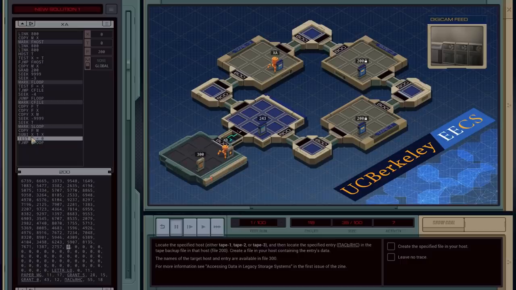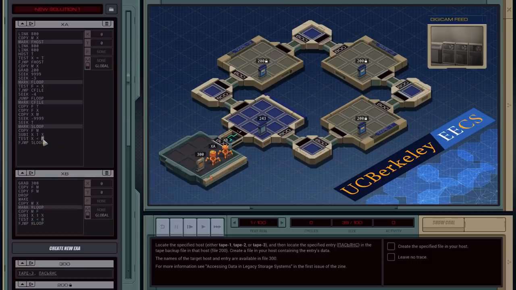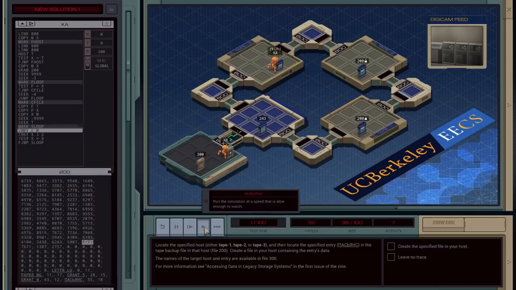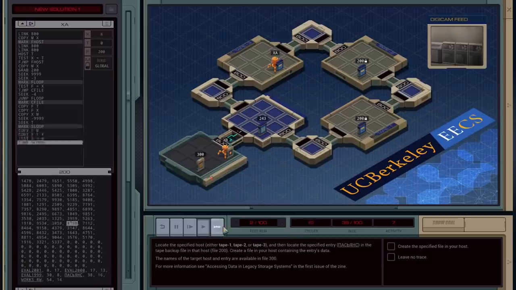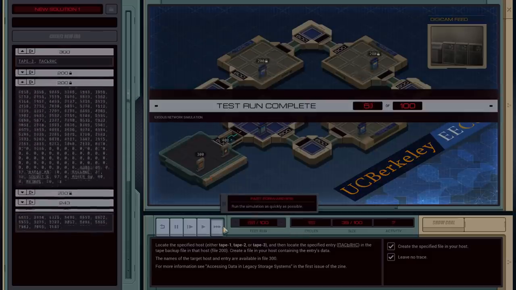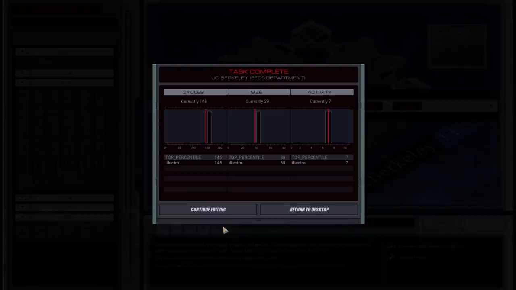Okay, so now X equals less than 0. Actually, maybe I just need to test equals to 0 in this case. That might be my option here. Let's try it now. That's an off by 1 error, maybe. There we go, yeah. Okay, Obi-Wan, off by 1. Oh, nice! Again, slight improvement over me, I guess.